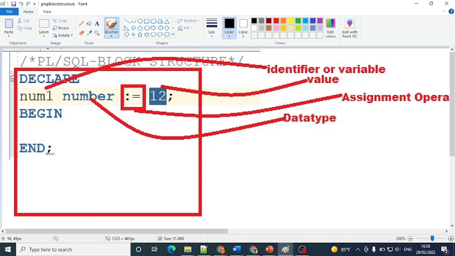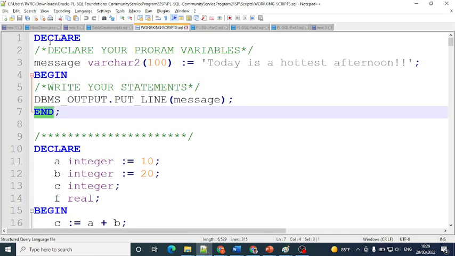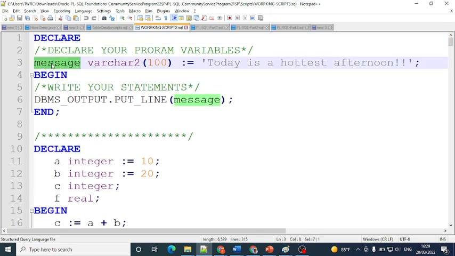See, I declared here this is the number, this is the data type, this is the assignment operator, and this is the value. You understand the structure of the PL/SQL block? Yes. So we will write our programs using this block. This is one small program. First, I declared a variable called message.